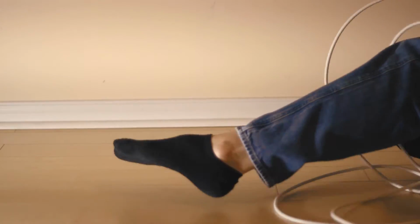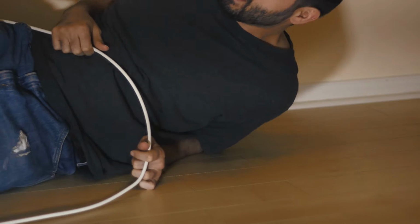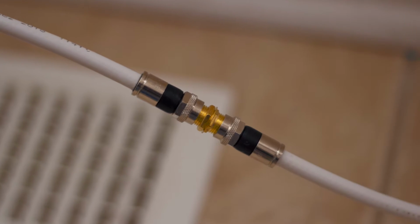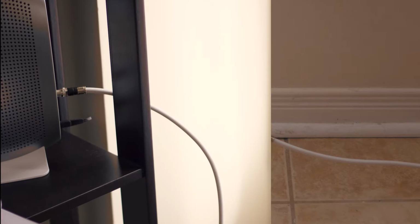Let's begin. The issue here is we just moved in, so the cable and the modem are in a temporary space, so we need a more permanent solution. As you can see here, it just comes straight out of the wall, dangling, going across the floor, kind of a tripping hazard, and it plugs into the modem on the bookshelf.